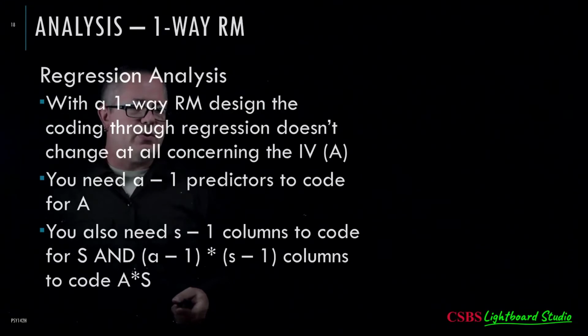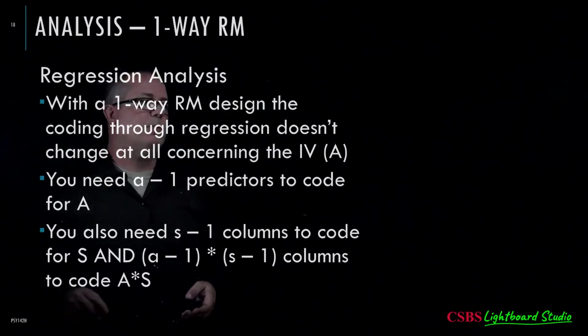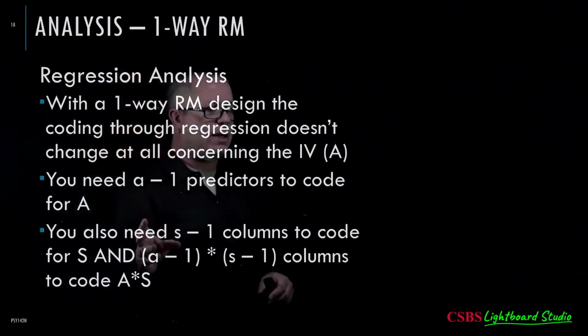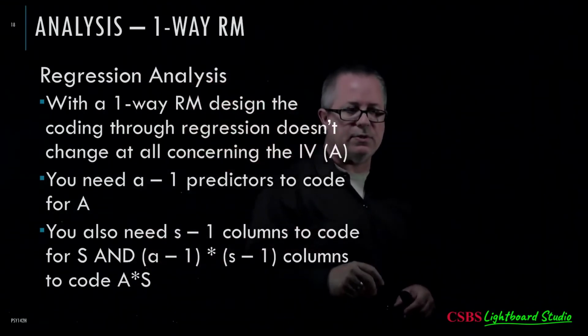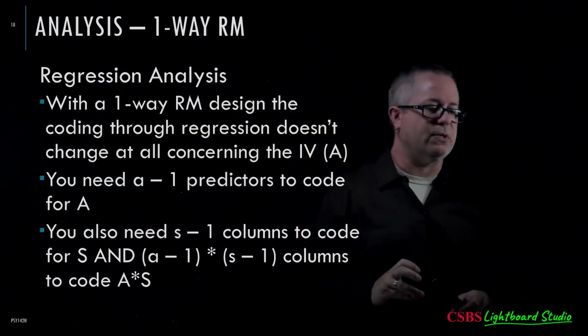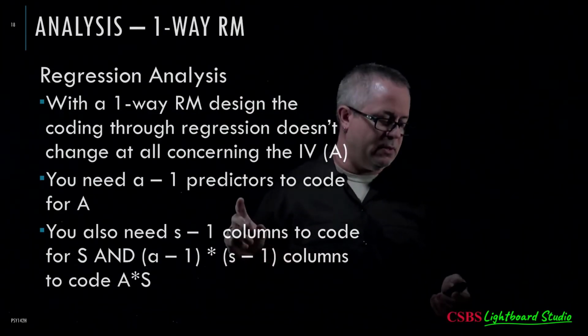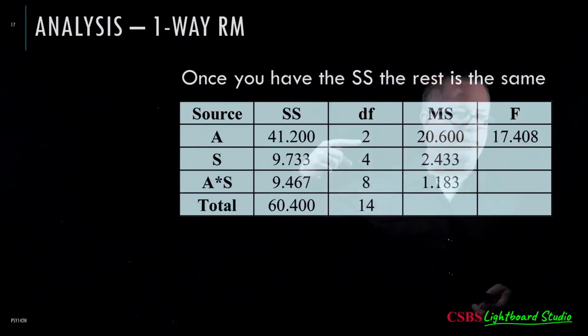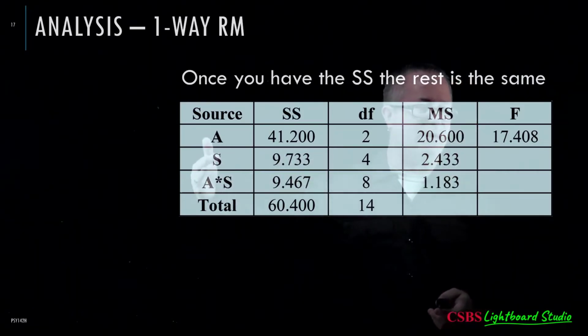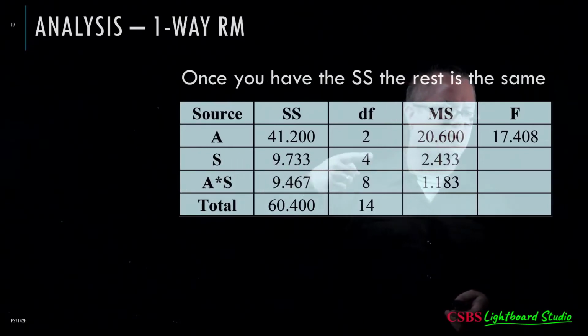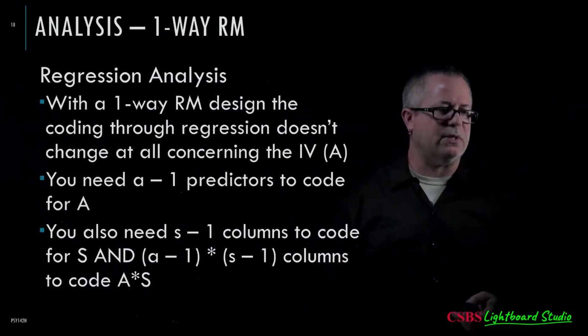I'm going to go through this quickly, since we're running out of time. But with the regression analysis, the reason why regression analysis starts to become just insane when doing this stuff for repeated measures is because if you think about it, we need 14 columns for this pretty simple analysis. I need to have 2 columns for A. I've got to code for S. I've got to somehow figure out some coding scheme to compare the subjects to each other to cover these 4 degrees of freedom. And then I need to multiply them to get these 8. That's what it's going to look like, this crazy nonsense.